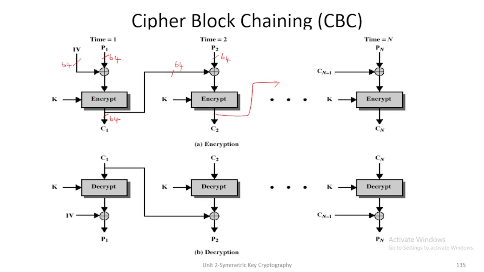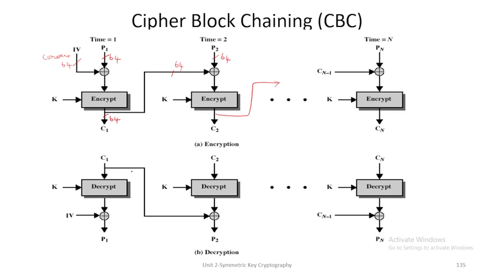The initial vector is a constant 64-bit value. This constant value is initially XORed with the first block. Then we implement the same XOR operation with the help of the previous ciphertext value. So this is the encryption mechanism. If you consider the cipher block chaining decryption algorithm, we only connect the ciphertext value to its consecutive block.